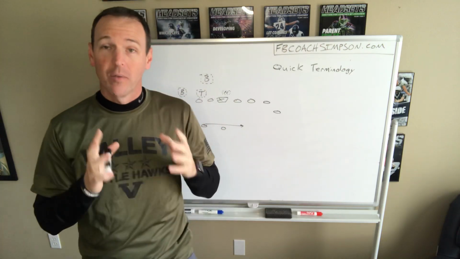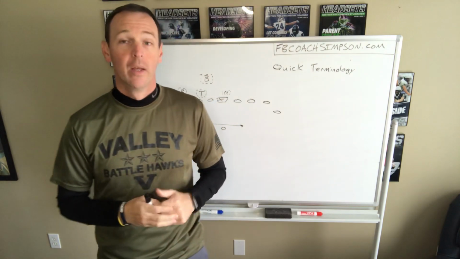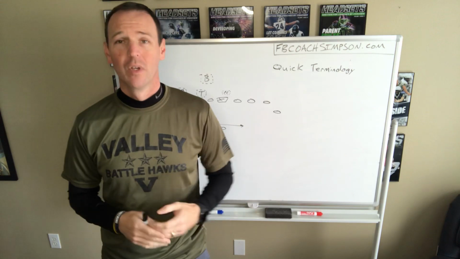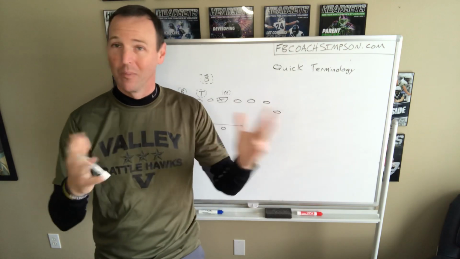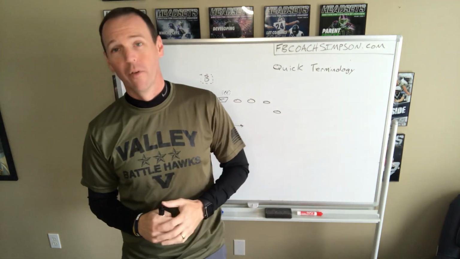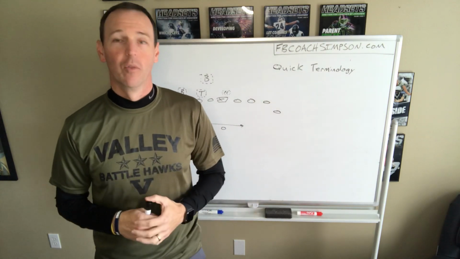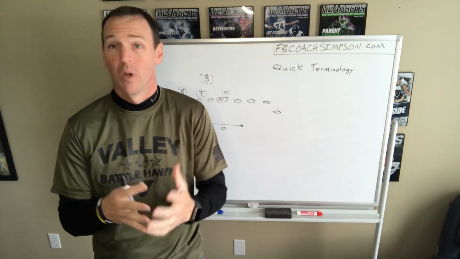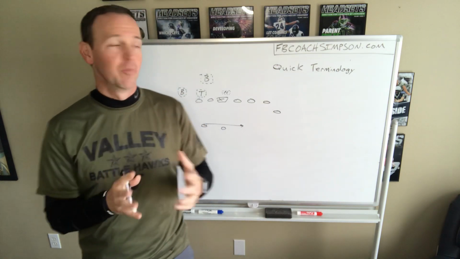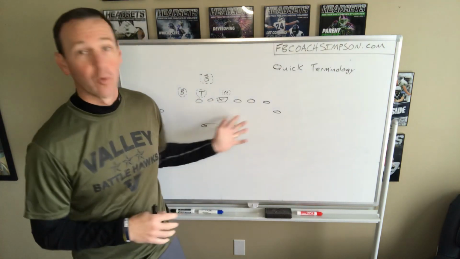Today though, I want to talk about one real quick concept that we do multiple ways. Whether you run my offense or a similar offense, or you're just looking for RPOs on the backside of whatever your base run play is, whether that's outside zone, pin and pull, or a little buck sweep action, all of this stuff works. This has been a conglomeration from multiple offenses, so it's nothing that I uniquely came up with, but it's the idea of being able to read any player on the backside of some type of run going this direction.